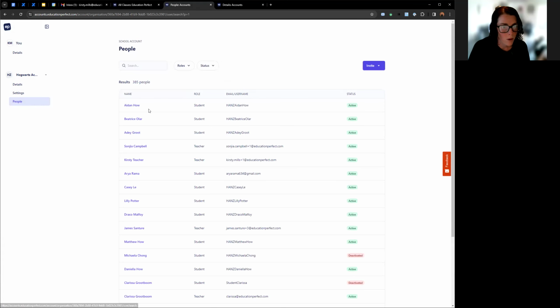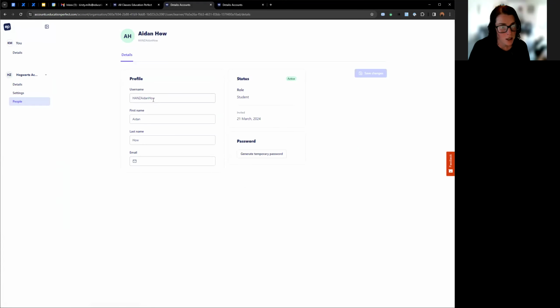If, for example, you have a login from a teacher and there's no email there, you can generate a temporary password instead, or you can add in an email, save the changes, and then you should be able to still generate a temporary password, but then if you refresh, you might be able to just use that email instead.